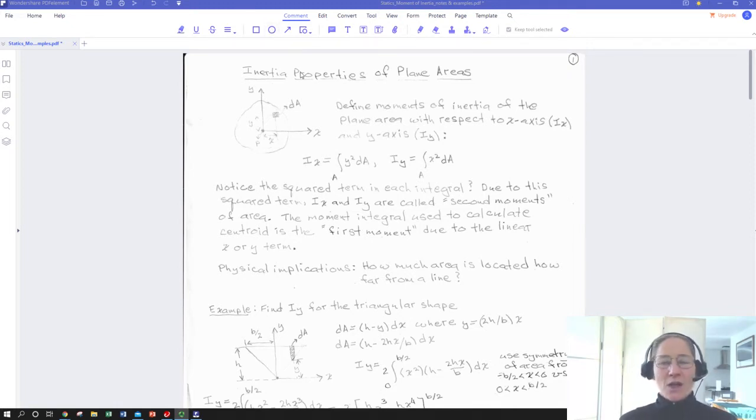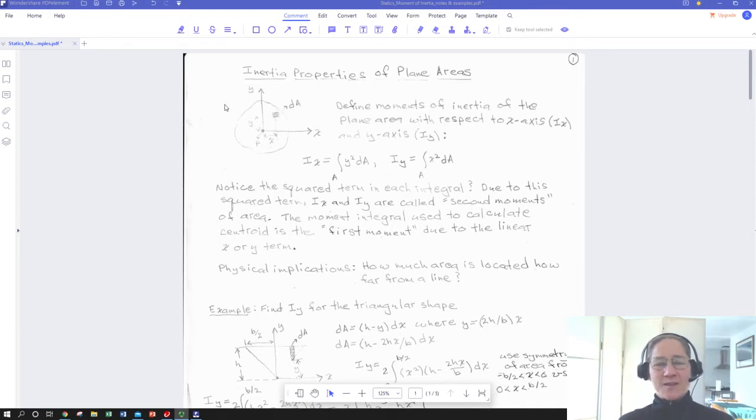Speaking of centroid, you're going to find a lot of analogs to your study and derivation of centroid in terms of its definition of a moment, of a given bit of length, area, or volume around a certain axis divided by the overall volume or area or length of your line, area, or body, respectively. And the only difference here is rather than looking at a moment calculation in the numerator of our definition, we're going to be looking at something with a squared radius known as the second moment. So I will dive right into it here with the notes.